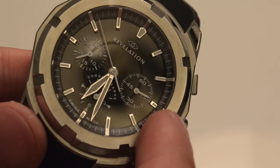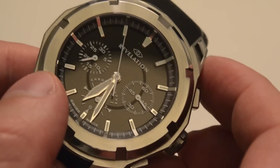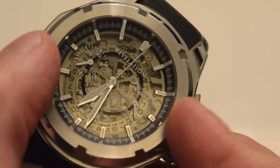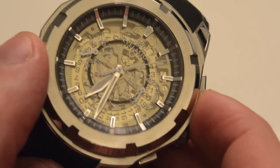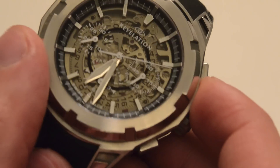That unique feature is a special dial system called the magical watch dial and it is operated by the bezel. What you do is start rotating the bezel and with that the dial goes from this matte black color into almost perfect transparency. As you can see it's really very cool, it works seamlessly, there are no bits and pieces hanging out of the case — it really is just functioning through the bezel.